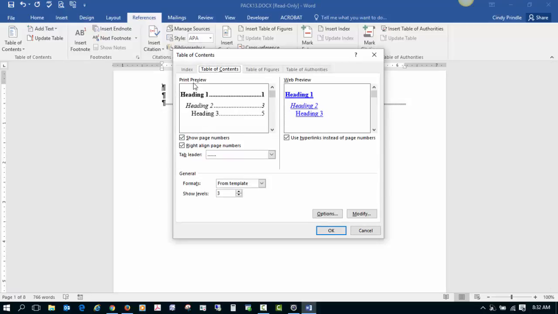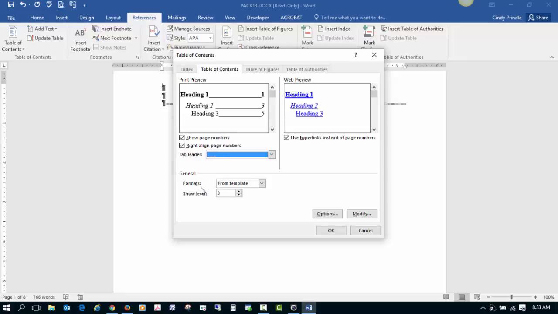You see, it's still going to be looking at heading 1s, 2s, or 3s. I suggest right here that you always show the page numbers. Sometimes there are tables of contents where you don't have page numbers, but that kind of defeats the purpose of what we're trying to accomplish with this training manual. The page numbers are right aligned at your right margin. That's always a good thing. But if, for example, you don't like the leader tabs, the dots, you can choose the drop-down arrow and you can say, I'd rather have dashes or lines. Maybe I want lines. If I choose lines, look at how it changes. You can see the preview right here.